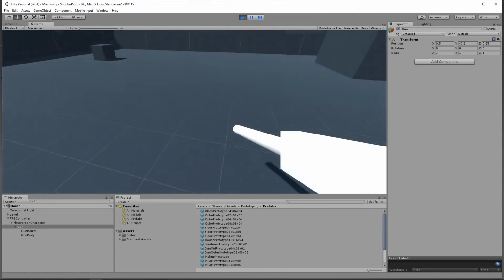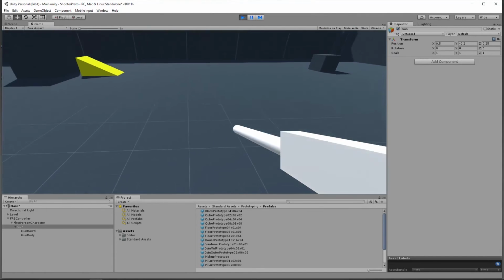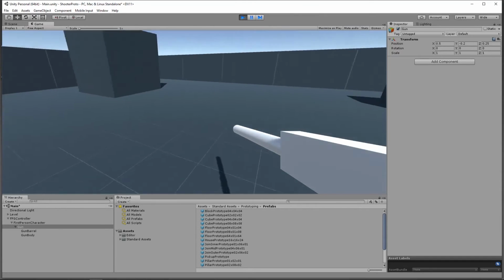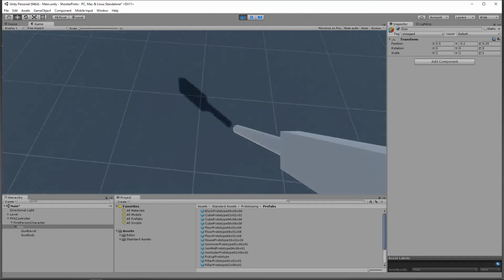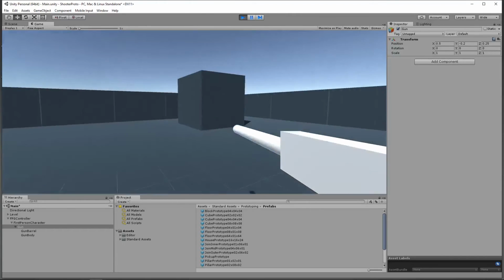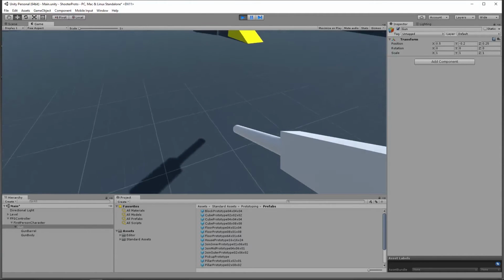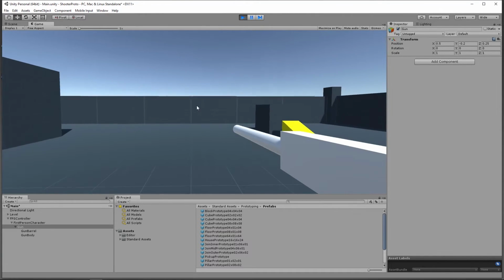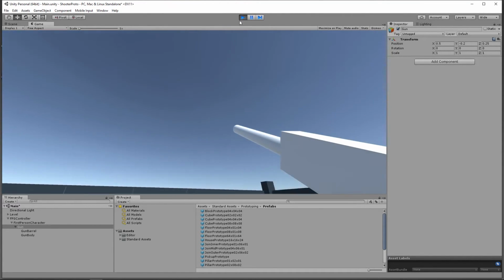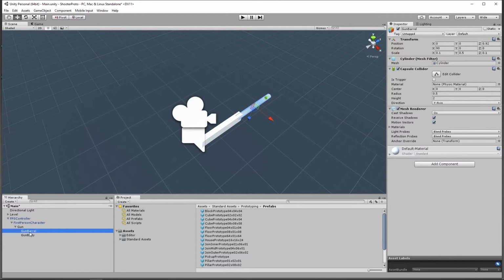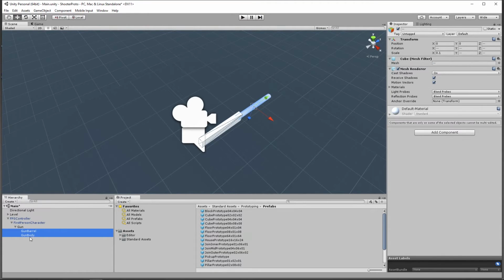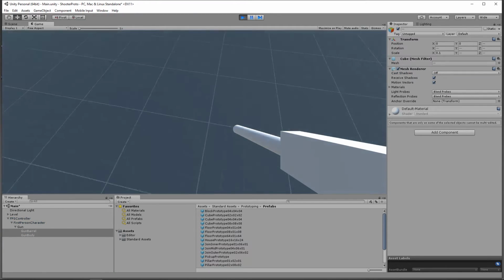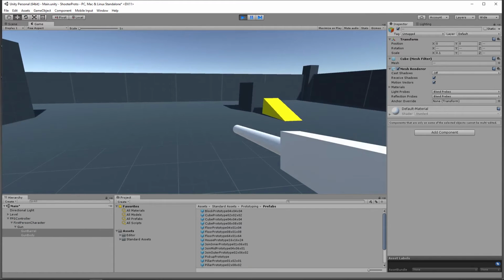I think that will do. Okay, so we've got a gun barrel and we have a gun. One weird thing is that the gun casts a shadow, but we don't actually have a body. So that's looking a little strange, where there's just this gun shadow floating around. Rather than giving ourselves a body, I'm going to pick the gun barrel and the gun body and set cast shadows to off. So we no longer have shadows cast by our gun. Excellent.